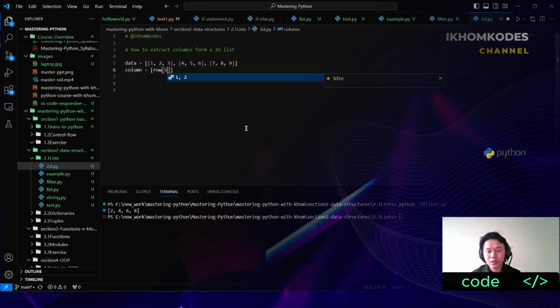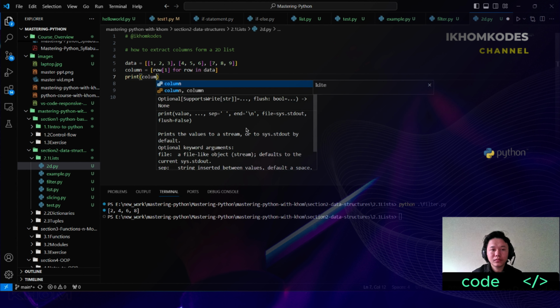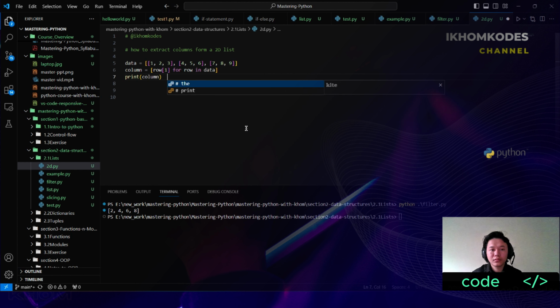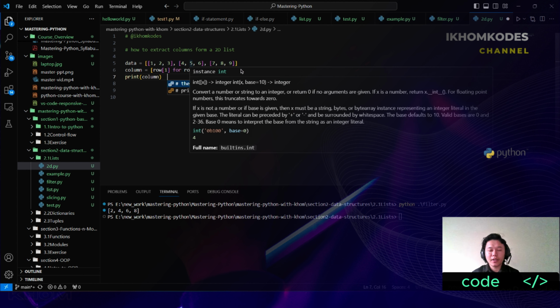Will it work? Yeah, I think it will work. Then print column. This will give the output 2, 5, and 8.